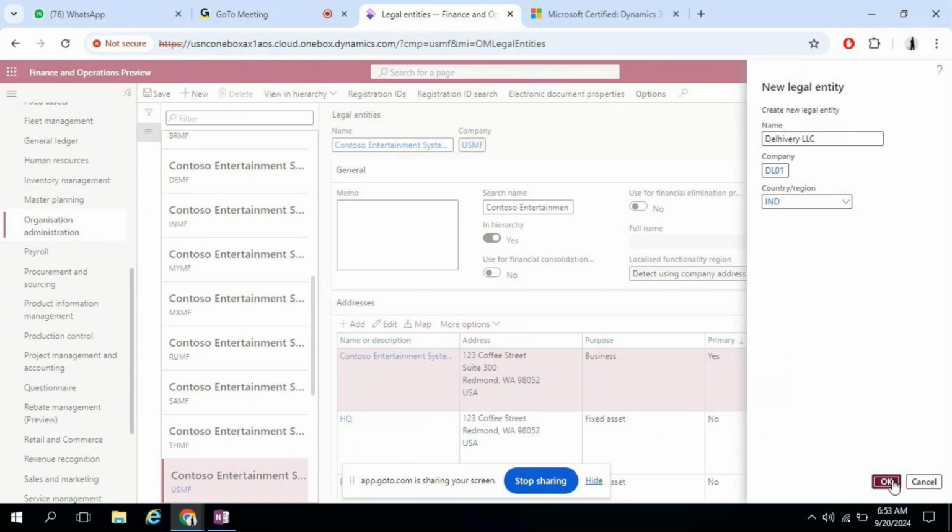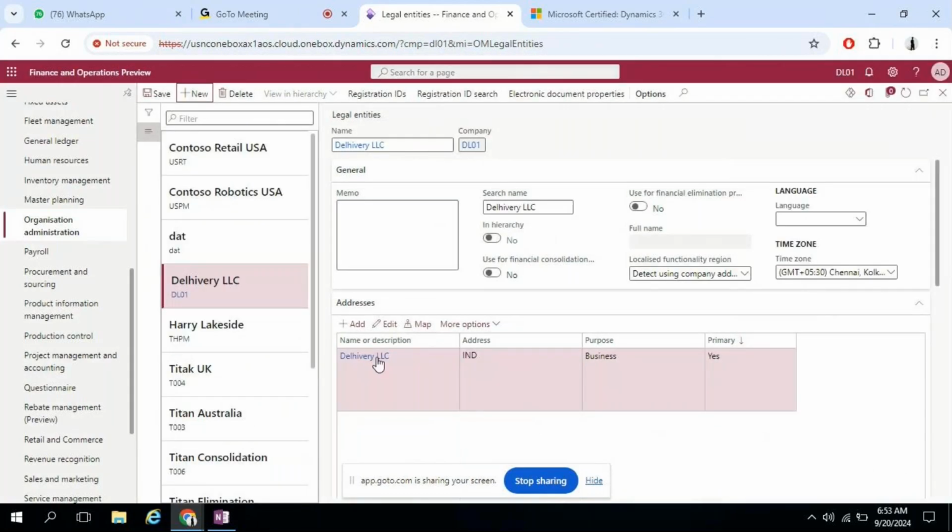And let's go for the OK button. Let's say, for example, you are working with a UK client, so we need the UK. I will change the address because based on the address, your features are going to change.